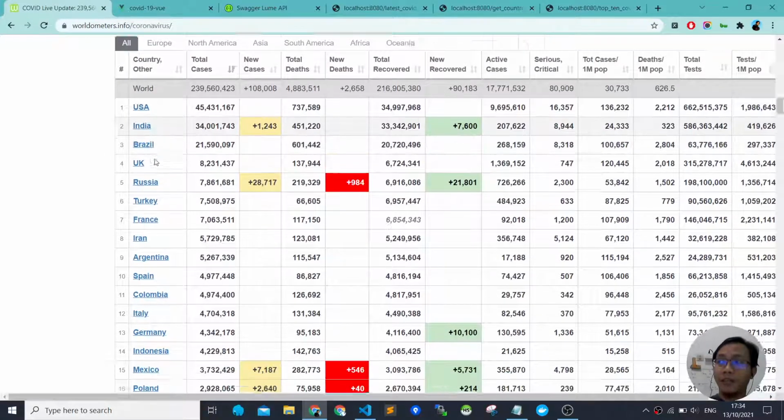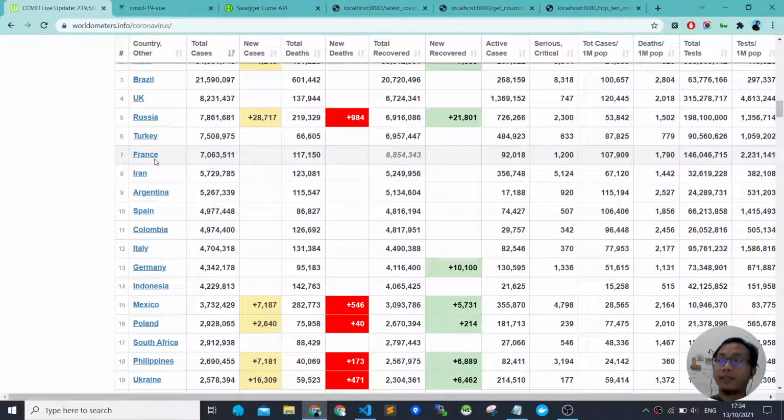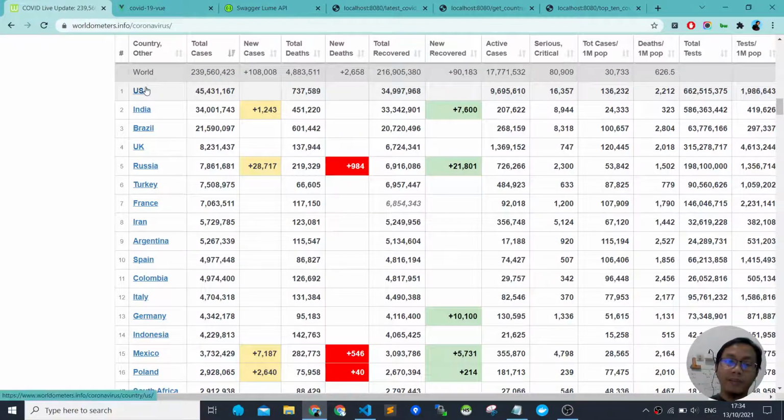You can get the country list from it, in the second column of this table, and of course the latest data we can get from this table too. And for the top 10 data, we can get it from the table.